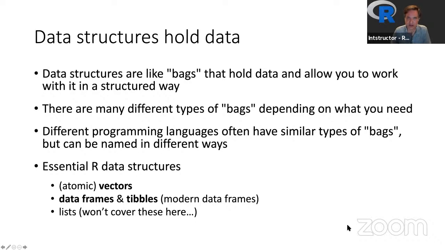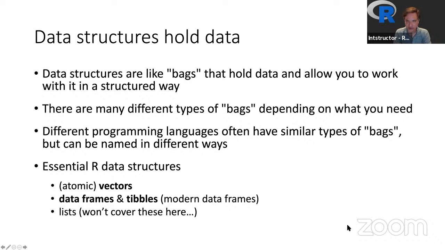So the idea is that we want to hold a bunch of data together for some reason. And a vector is one of those data structures that we're going to talk about here. A vector essentially is just a thing that holds a bunch of individual values. So far, we've been doing very simple things like adding 1 plus 1, or single entities together. Vectors will allow us to hold a bunch of things together at the same time. And we'll see some examples of that.